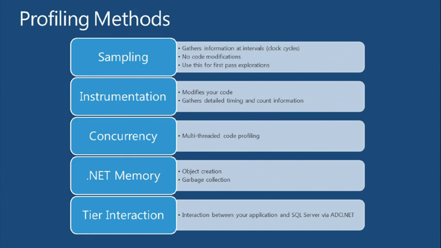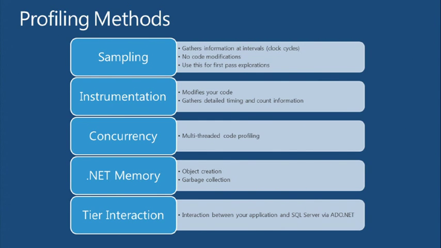So it's looking, basically, top down. It doesn't really know what's going on. It's just like, yeah, let's see what's happening now. And now. And how about now? That's good for finding stuff when you don't quite know what you're looking for. If you know what you're looking for, then you might want to switch over to instrumentation. Instrumentation will take your .NET application and inject code into the IL that will give you really detailed information about what's happening in your app.